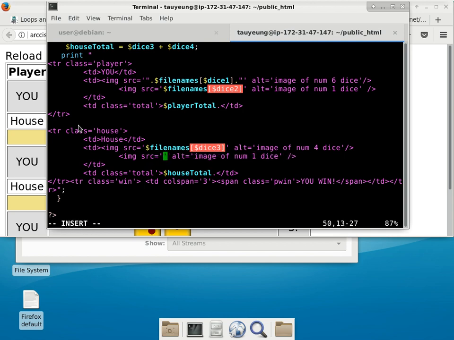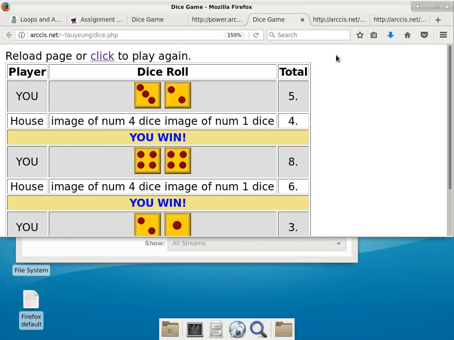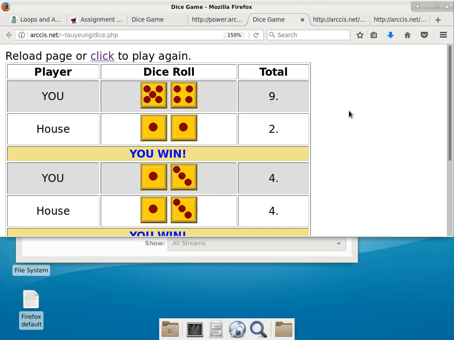So we replace this one with dollar file names, open bracket, dice 4, close bracket. All right, so let's double check, make sure that this is all working. Now both the player dices and the house dices are replaced with images. Kind of working, but the alt text is not. So we have to fix the alt text.